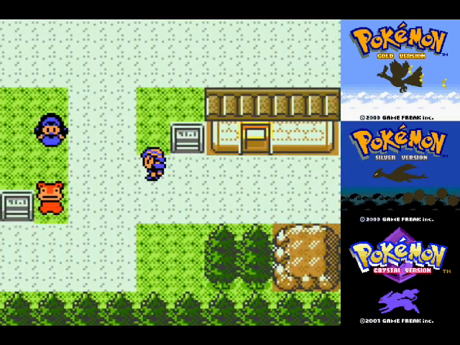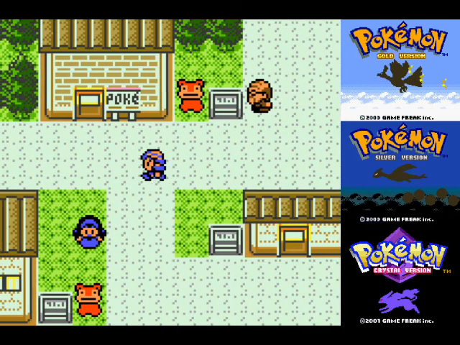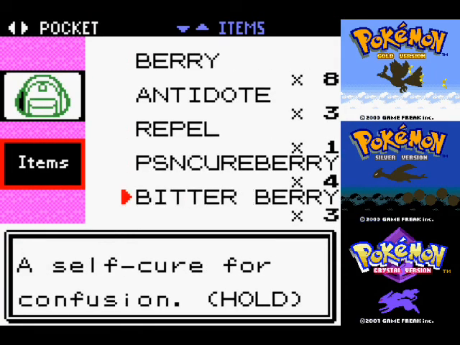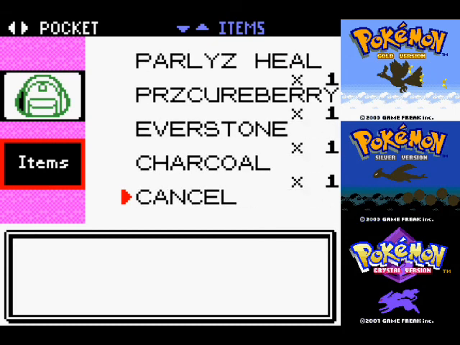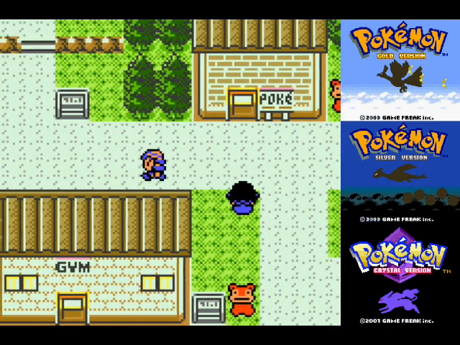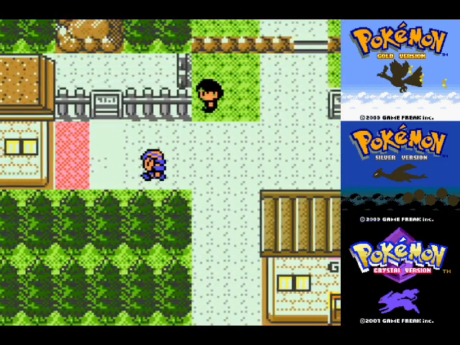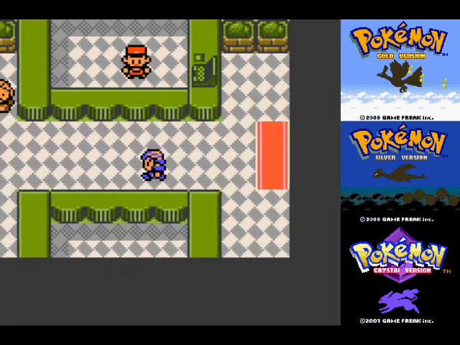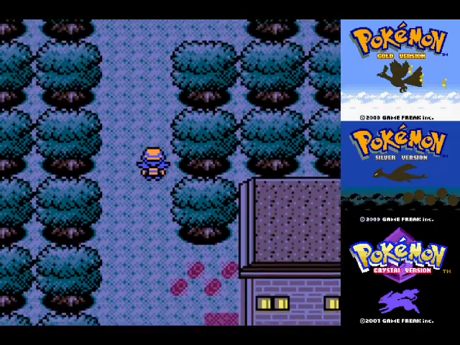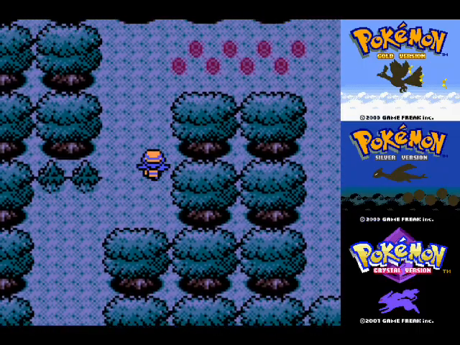It would have been helpful to have it before the gym, but what can you do? So we're going to, as soon as we can scroll down slowly, give that to Rush. His fire moves are going to be a lot more powerful. I mean, a tiny bit, but every little bit helps. I don't remember what the multiplier was. It's like maybe like 1.1 or 1.2.